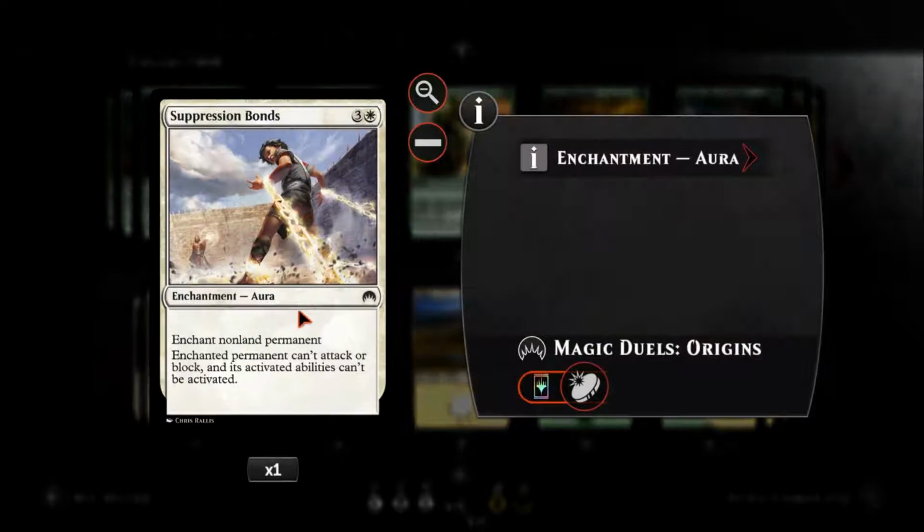Running 1 Suppression Bonds. It is an aura, so we can search for it with our Pilgrims. You can enchant a permanent. Enchanted permanent cannot attack or block, and its activated abilities can't be activated. So this is an answer to not only creatures, but lands or enchantments or artifacts, anything like that that you just need to deal with. This will deal with it. Not lands, sorry, it's non-land permanents. So enchantments, artifacts that you just need to deal with, such as Evo Leap.